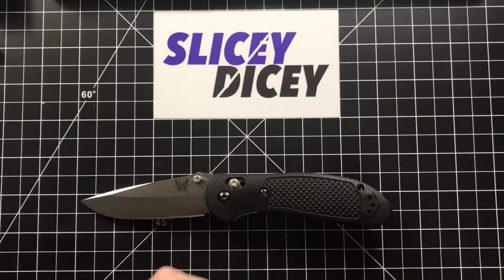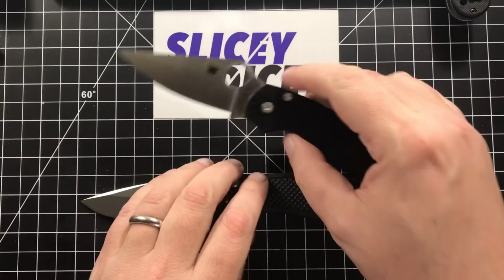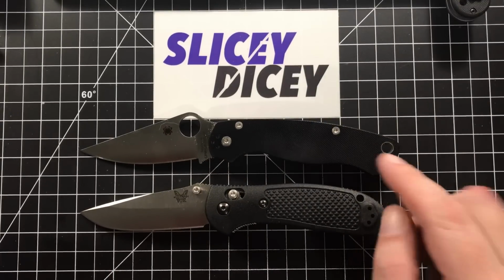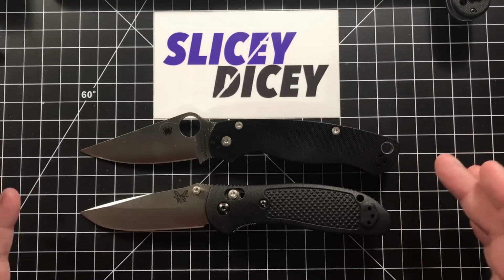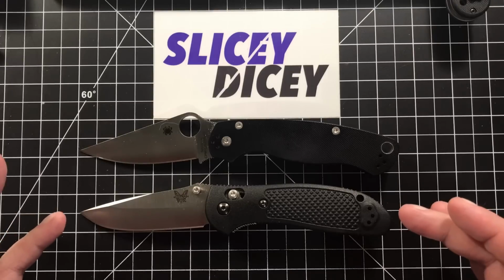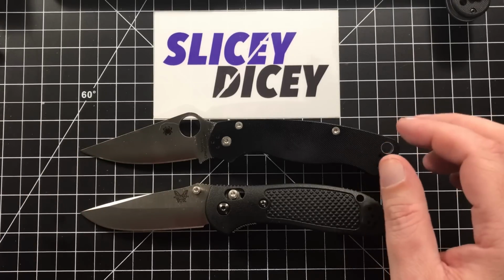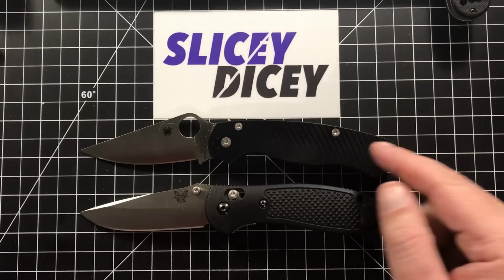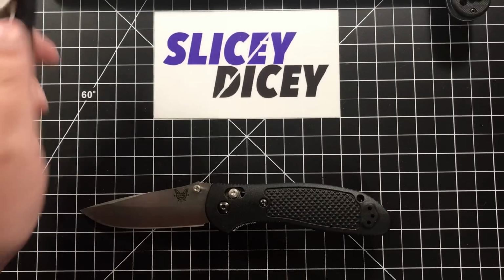And lastly, we'll throw in a knife that is often compared to your Spyderco Paramilitary 2. This is the Crewwear polished handle one. If I had a standard plain old PM2, I would probably do a comparison with these two, even though I know other people have done it before, but just for my own giggles. But this is not the standard one at all, so it's not really comparable. But if you get this in the S30V with the G10, it's very, very similar in price and use and all those kinds of things.